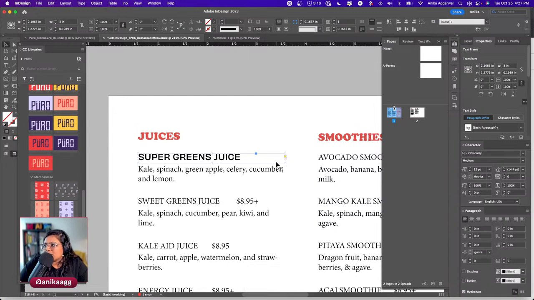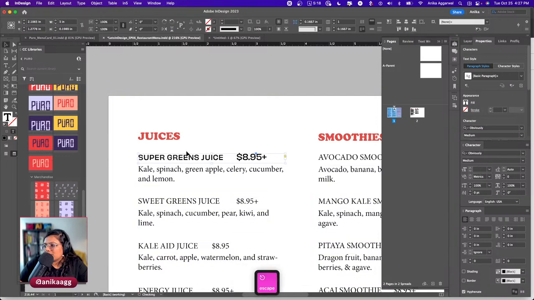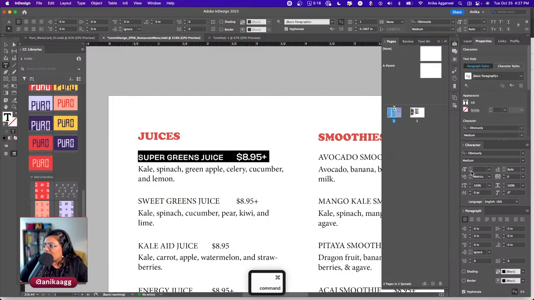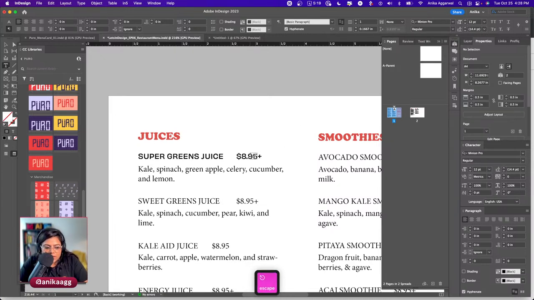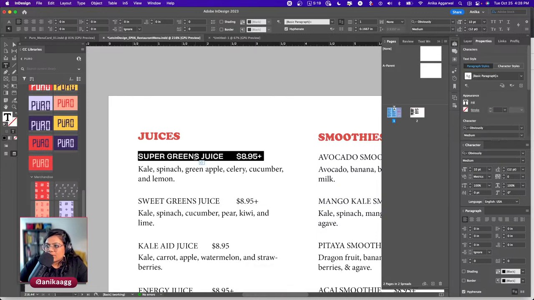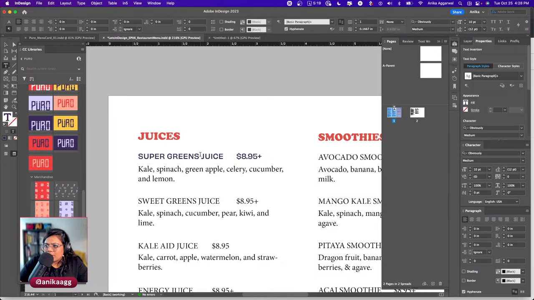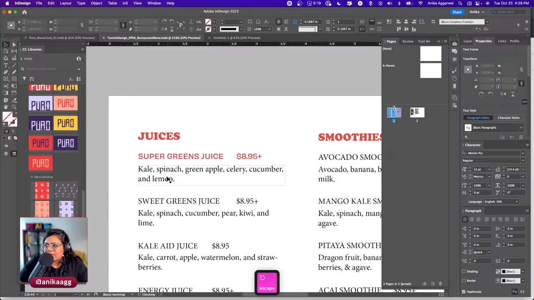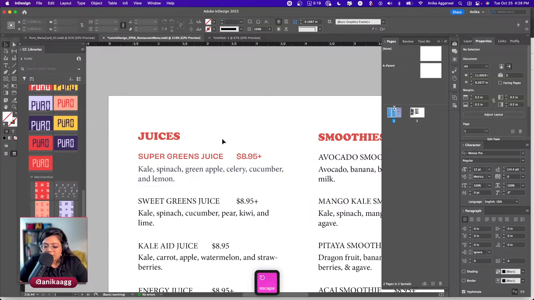Right. Let's actually make it smaller. So I'm going to go in here and make it like 10 points. I wanted to make everything 10 points. So let's actually type in 10. Okay. And I also want to change the color in here. So maybe I'll just select this and select this color. I think that's looking pretty cool. Or perhaps we can have this color, and the color of this guy would essentially be the purple, just because I want readability.